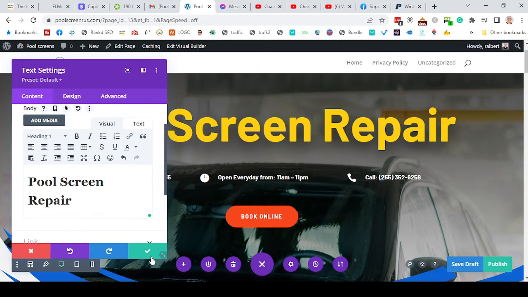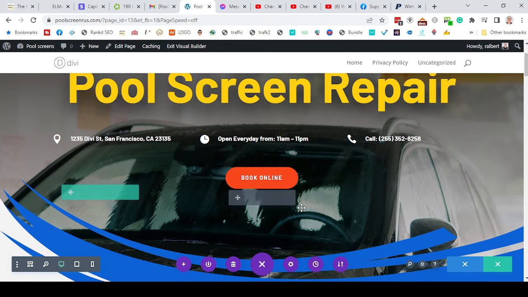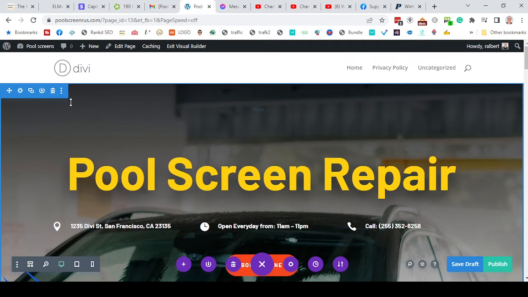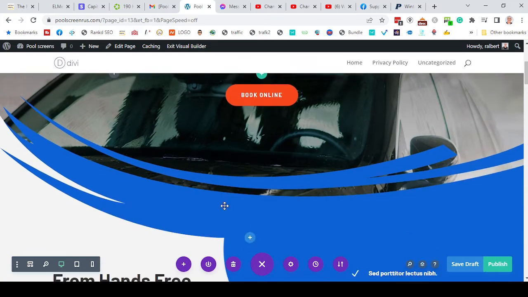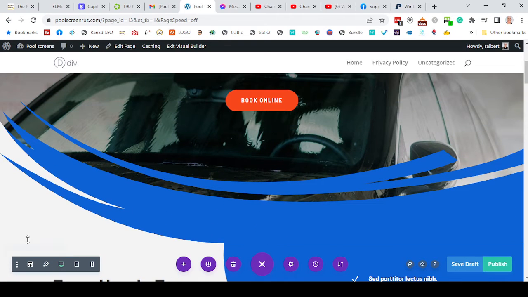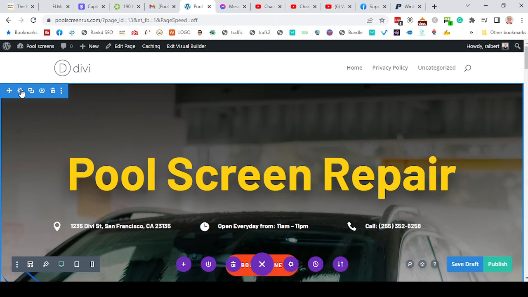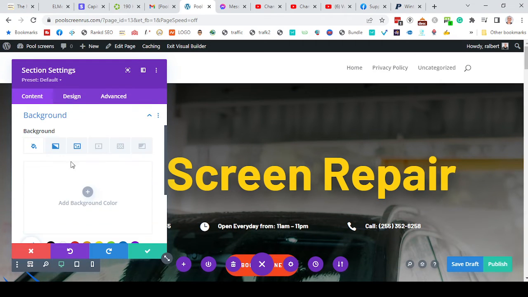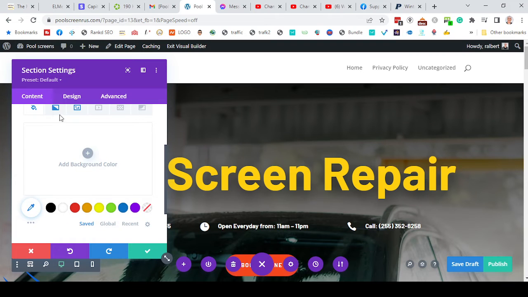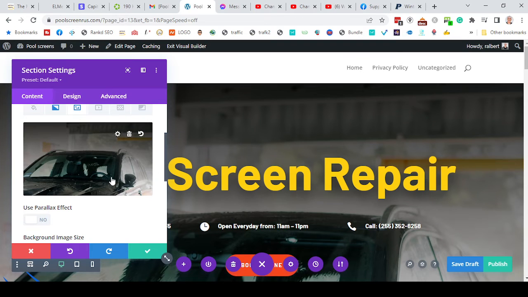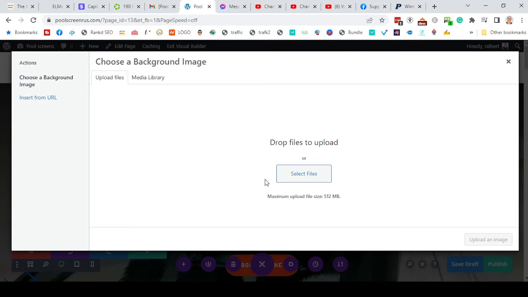Right? That's your H1 tag right there. And then if you want, you could change this image. This is a big background image right here. You would have to go to this part, which is basically this whole area. You see that blue line right there? This whole area right here. You would go in here and go to background, and you would find the background, which is right there. And then you could change this, right? So you could change this to anything you want.